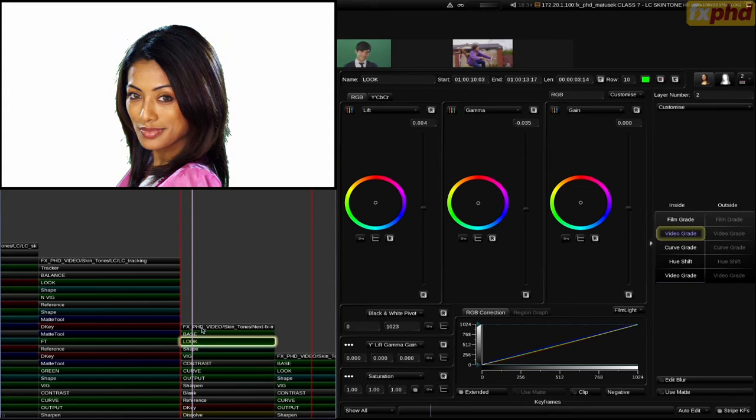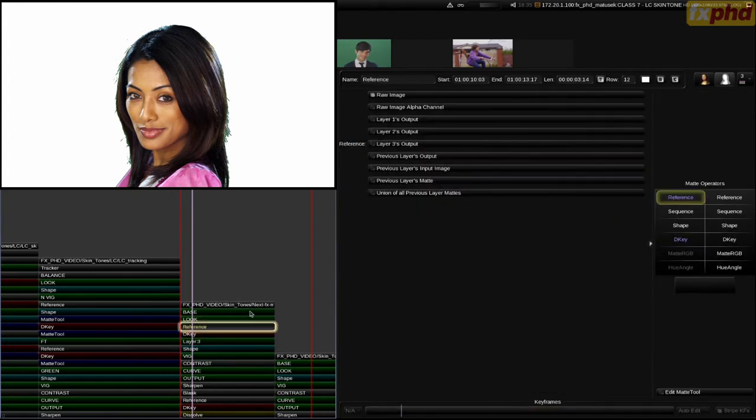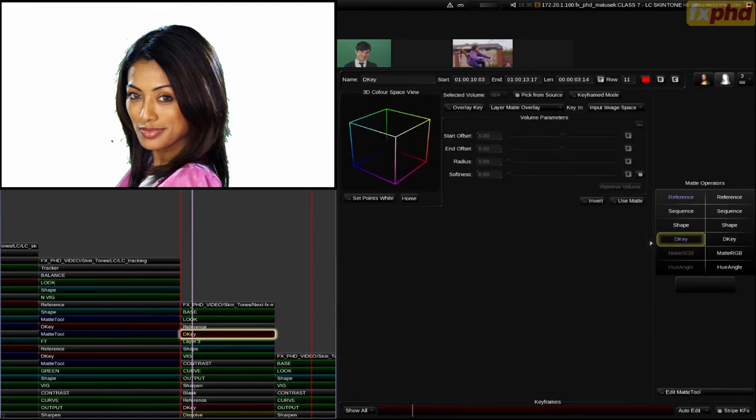And you can see that gets a little of that yellowy green out of her skin tone, but not exactly what I really want. So I'll keep that there. Pull a little saturation down, but she still feels a little green, so I'm going to put my skin tone correction next. And first thing I'm going to do is point my reference to layer 1, which has some more contrast and more color, and it'll get me a better isolation.